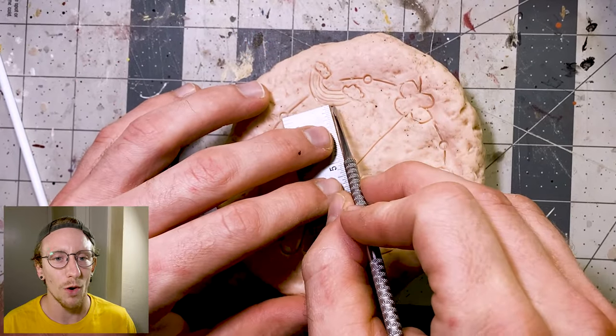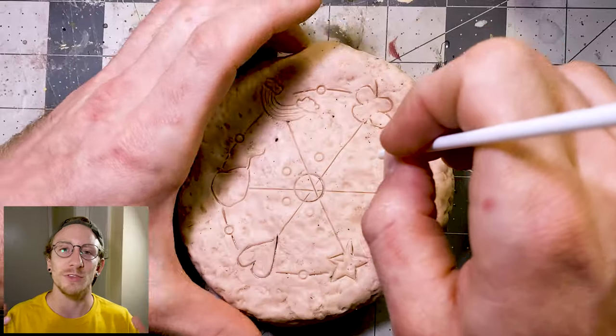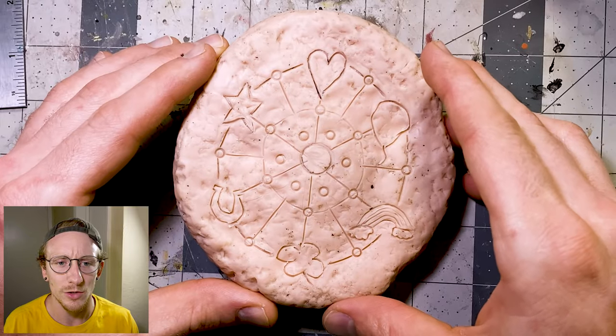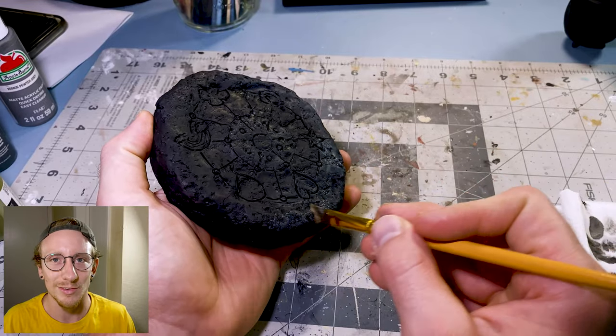But I was like, you know what would be cool? Adding a creepy summoning circle, like someone's doing a ritual. And you have to summon him on a crescent moon, because that was one of the other charms. I think it was heart, stars, horseshoes, clovers, doubloons, pots of gold. I don't know. The crescent moon was one of them. So you have to summon him on a crescent moon, of course. That's how you bring him in.